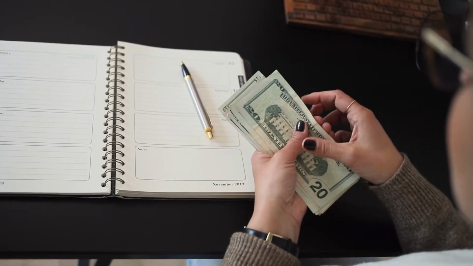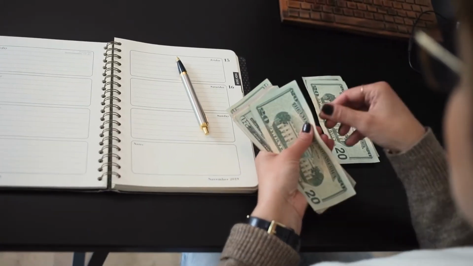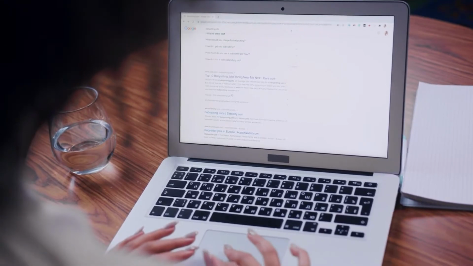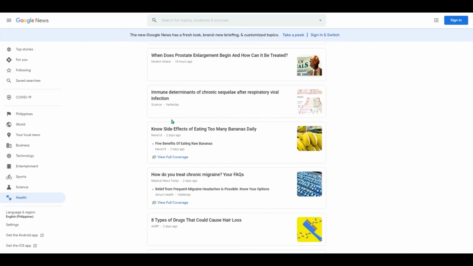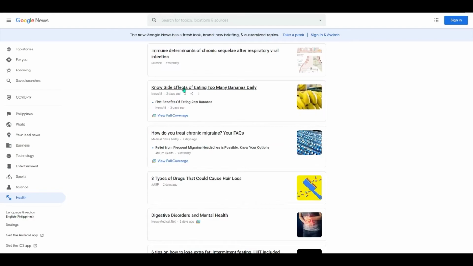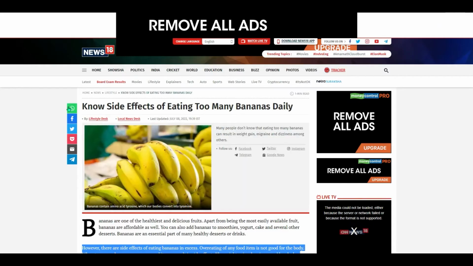Another method for this is to search Google News in the search bar and then browse it. Then you'll need to get to know about different categories available in Google News. For example, as you can see here, there's news for entertainment, technology, sports, science, and many more. Let's choose the categories people are most likely to know. I want you to pick one that appeals more to you.